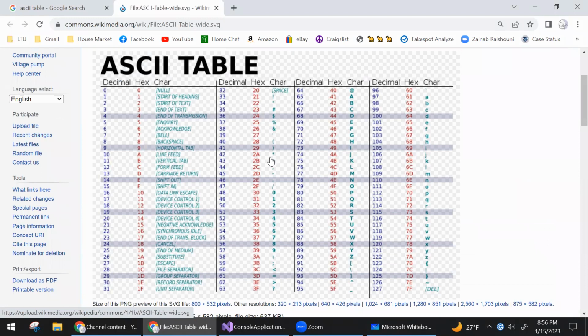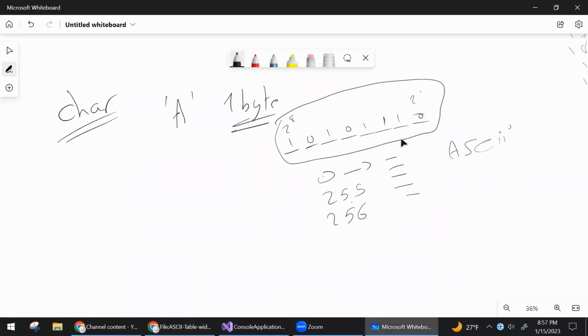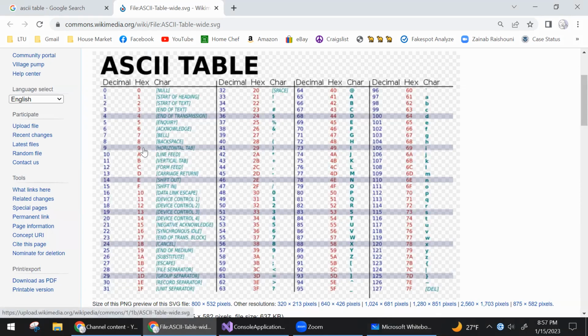Anyway, notice, for example, the character 0 is the value 48. The character A capital letter is 65. The character a small letter is 97. This is the decimal value, which is what you see in the bits. Then this is the hexadecimal.